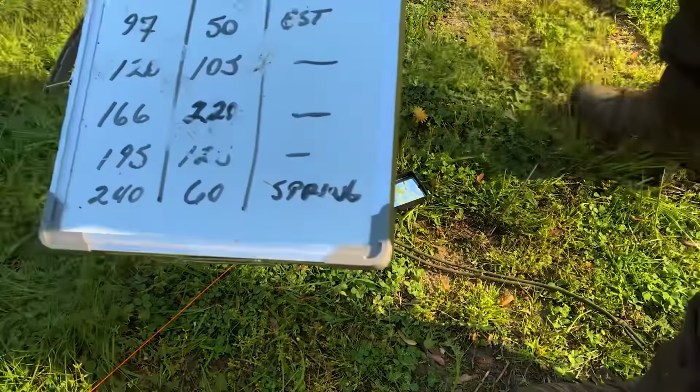Now, if you've got a string here, you can lay this out. There's 1. So I'll get a stake. Make sure my azimuth line is right. There's 100 paces to there. And one more full length is 200. And we'll double check our azimuth line. And we'll pound that in the ground.